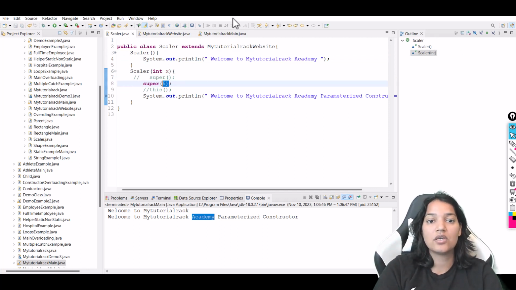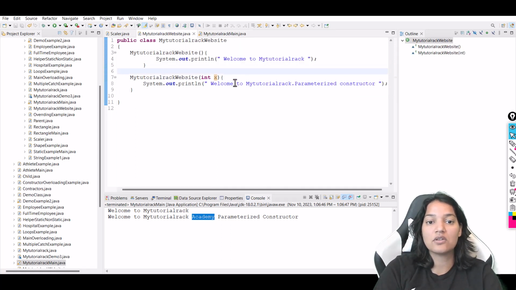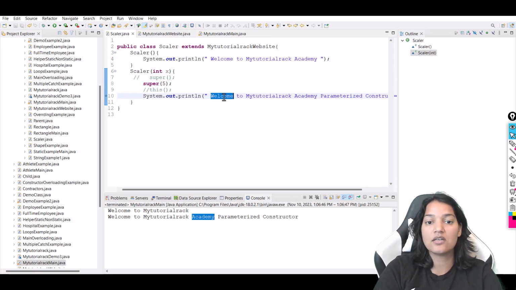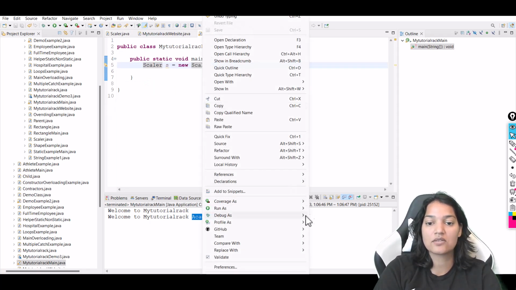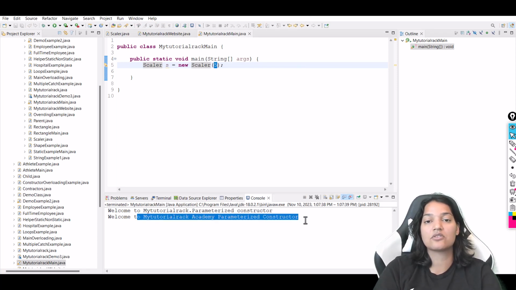So here if I go back, now what should be printed on the screen? First this will be printed, and then this line number 10 is going to get printed. Let's see if our assumption is correct. Run as Java application, and you can see here welcome to my tutorial rack parameterized constructor, and then your child class parameterized constructor is called.